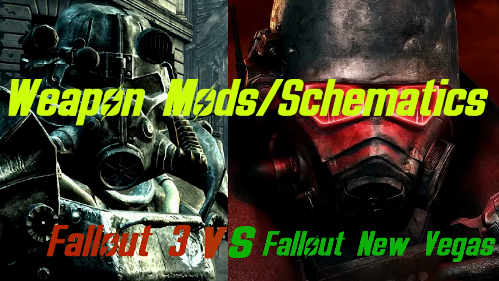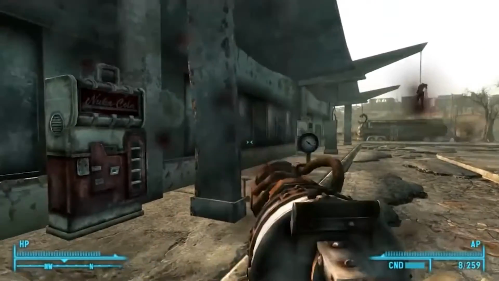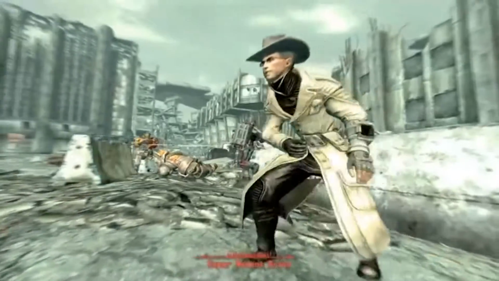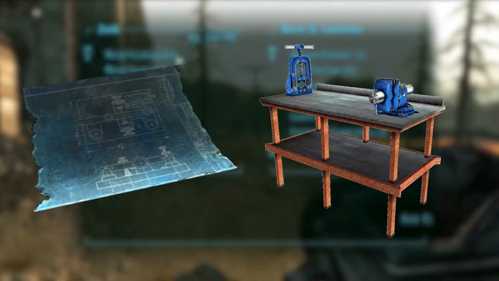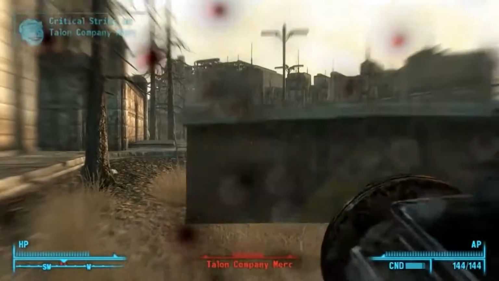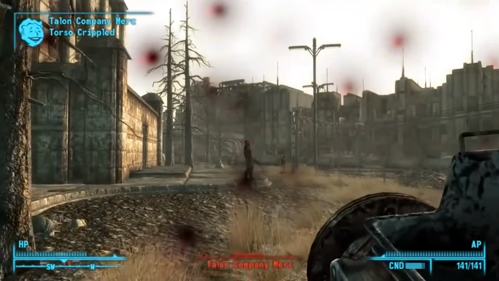So the next thing we're going to talk about is weapon mods and schematics. Fallout 3 has schematics. You can make unique weapons, bombs, and grenades. I love the Nuka-Cola Quantum Grenade. That thing is a beast. All you need is the schematics, materials, and a workbench. Simple and effective. The Rock It launcher is one of the funniest concepts that comes to mind. I mean, how often do you get to kill someone with a teddy bear?